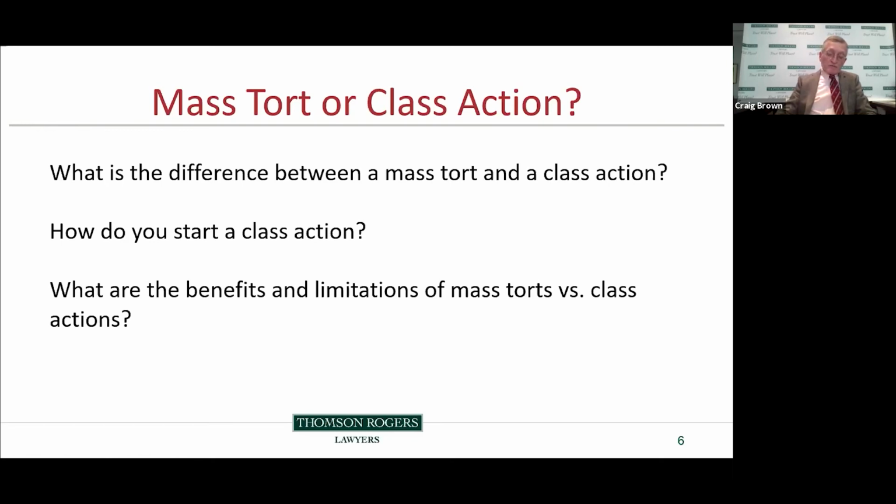Now, I'll give you an example from Thomson Rogers' sort of corporate experience and my own. I articled at Thomson Rogers in 1979, which is before most of you were born. On November 11 of that year, the greatest urban evacuation in North American history took place. A CP train was derailed in Mississauga at Mavis Road. It was pulling cars of hazardous chemicals and explosives, and they caught fire. And 200,000 Mississaugans were moved out of their houses for 3 days. Happily, it was actually called the Mississauga Miracle because there was only one injury. That was Hazel McCallion, who was the mayor at the time, who sprained her ankle when she was looking at the wreck.